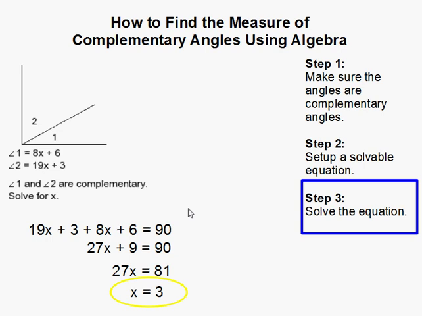Now if you want to take it one step further, now that we have x equal to 3, if we want to find the measure of angle 1, we just substitute this 3 into the original. So that would be 8 times 3, which would give me 24, plus 6. That would give me 30, so angle 1 is 30 degrees.